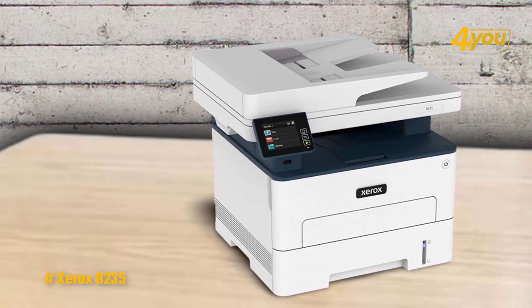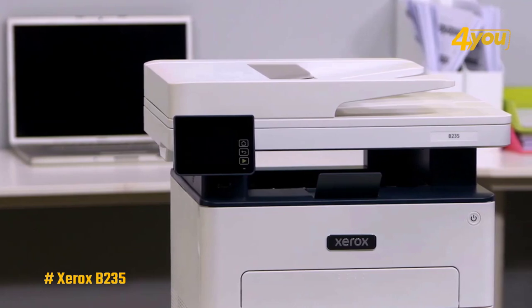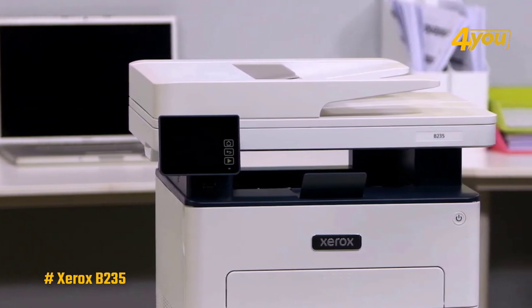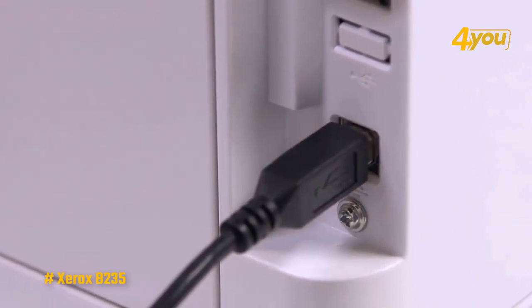Protection against unauthorized access, strict data encryption, and secure overwrite. This multifunction laser printer goes above and beyond the basics by offering fast color and black and white scanning, duplex scanning for more uses, and better paper handling with more trays for more capacity. We also like the easy-to-use touchscreen that puts mobile-like convenience at your fingertips.